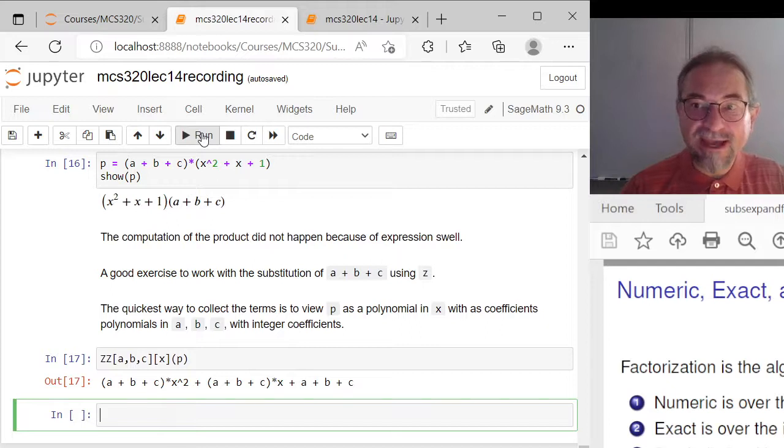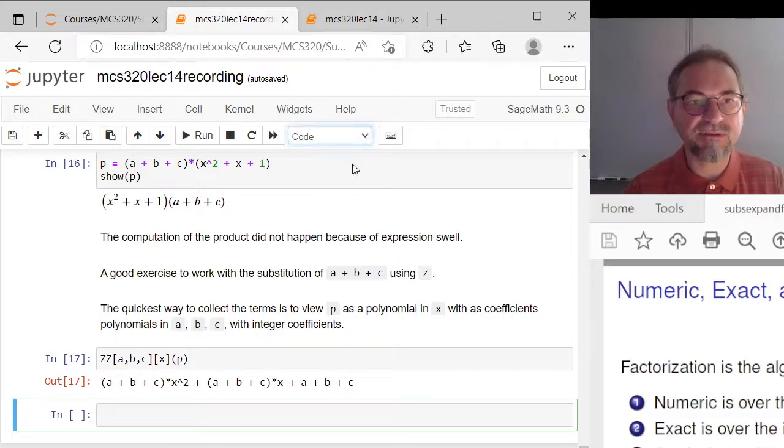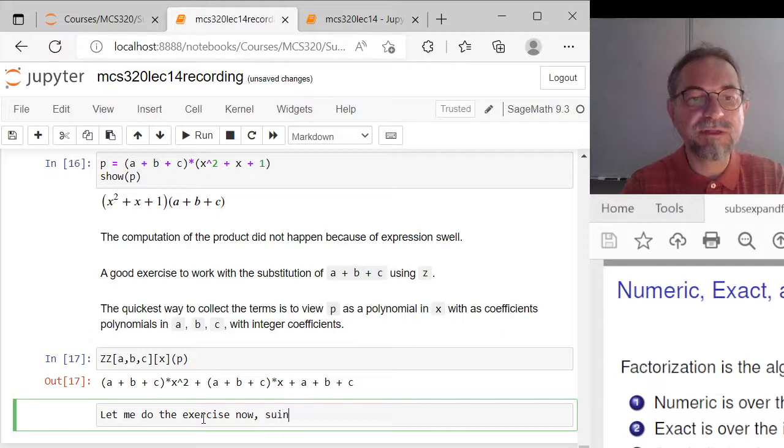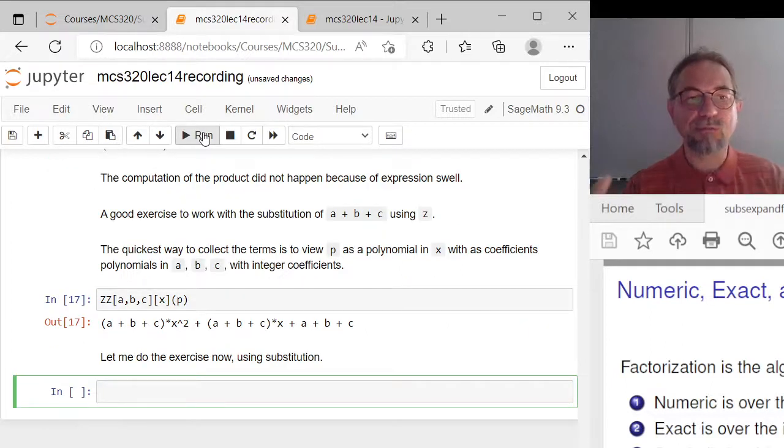Okay, so let me do the exercise now. Because I still have some time left, let us do the exercise. So using the substitution. In some sense, substitution is a more down-to-earth solution. So I will do this self-contained.